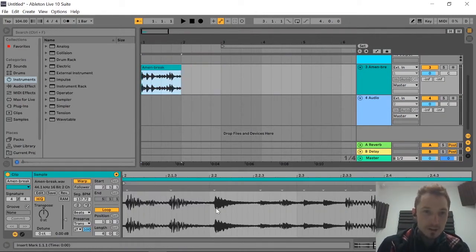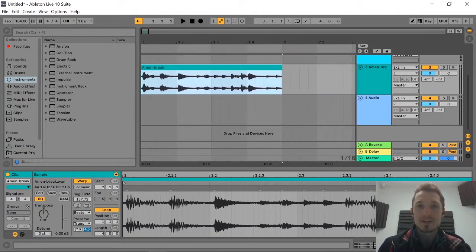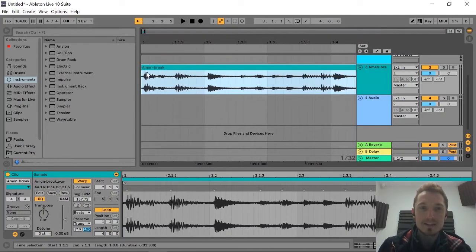If we have a look, we'll notice that all of our sound waves are actually just off of the grid. It's all lined up with one little section off. So easy way to fix that. We could use our warp markers and move things around, but what I'm going to do instead is zoom right in here, like right into the start.